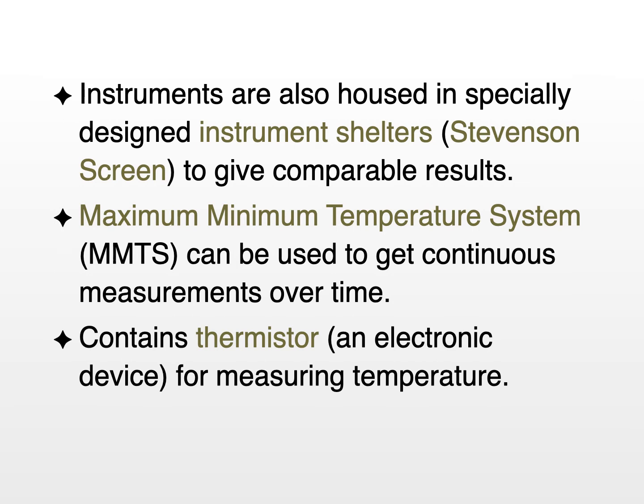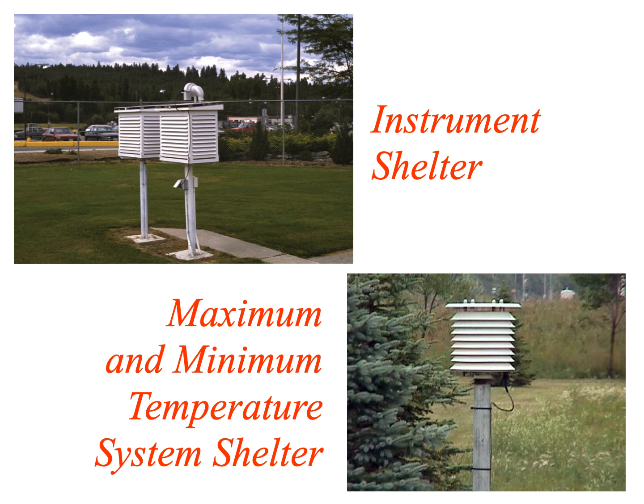What's becoming common now is a different kind of instrument shelter called a maximum minimum temperature system, and this is something used to house a digital thermistor for measuring temperature, a digital instrument. And it's a much smaller sort of shelter or box where the instrument is held in. So up top is a Stephenson screen, 2 of them. When the meteorological station used to be just on our campus, and below is a maximum minimum temperature system shelter. So in there aren't liquid in glass thermometers. It's a digital instrument using a thermistor to determine temperature.